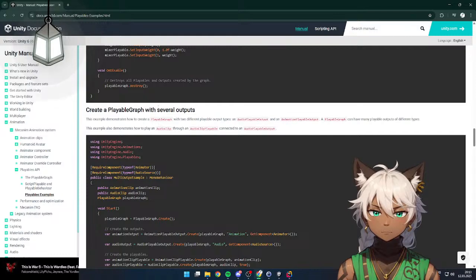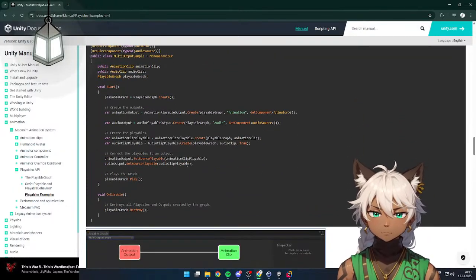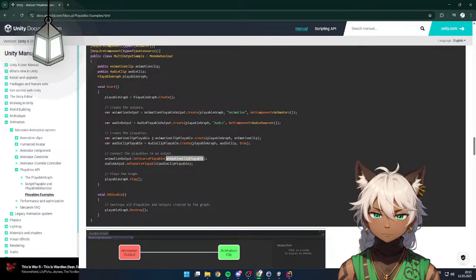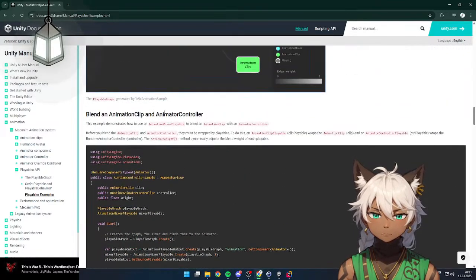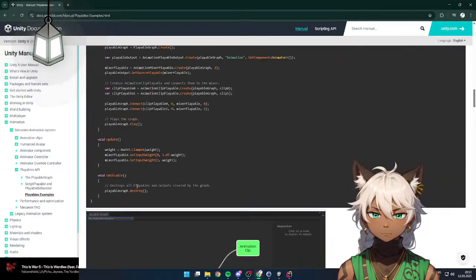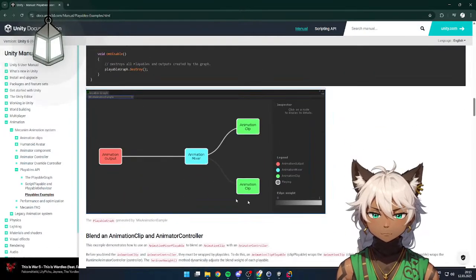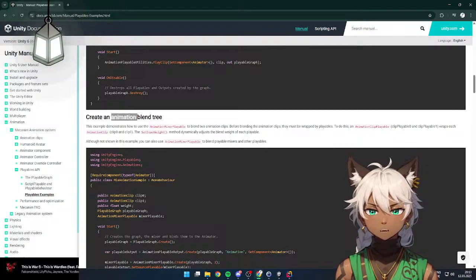What is this? Several outputs. I mean, there's an audio clip playable and an animation clip playable. And I guess both get played. Animator controller. Animation blend tree.